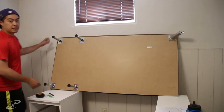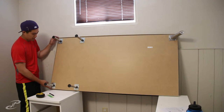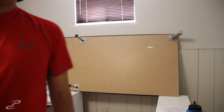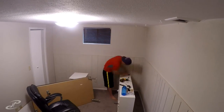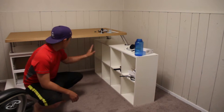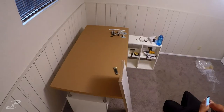So I totally put the legs in wrong here. The length of this is 19, the length of this is 20-something. So I flip over, the legs go in, so I have to bring these in halfway each. Oops. Move the chair, what do you think? I messed up on the bracket over there, I'm gonna leave it for now. Everything's kind of sound, so I'm gonna put the last table up and see what happens.